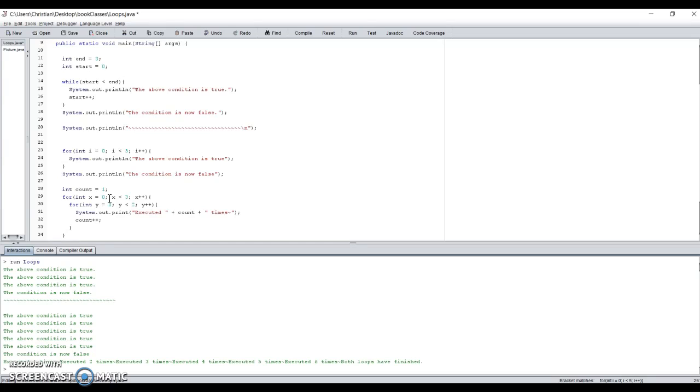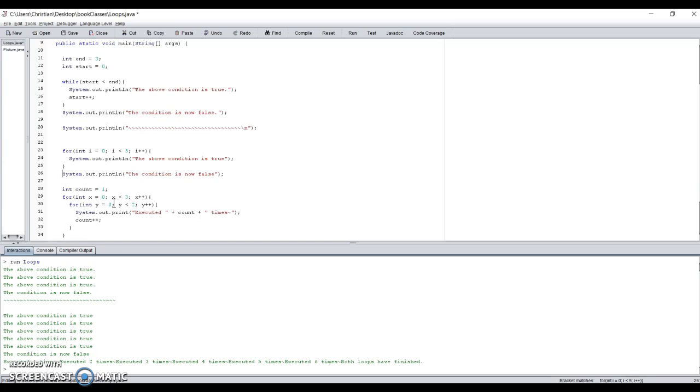And then for the nested for loops, it's the same thing, except we have the for loop inside the other for loop. I created this little count here just so we could see how many times it would execute. It's going to create this variable and do all this stuff. And then in this for loop, we have this other for loop, so it's going to create more variables, do all this.